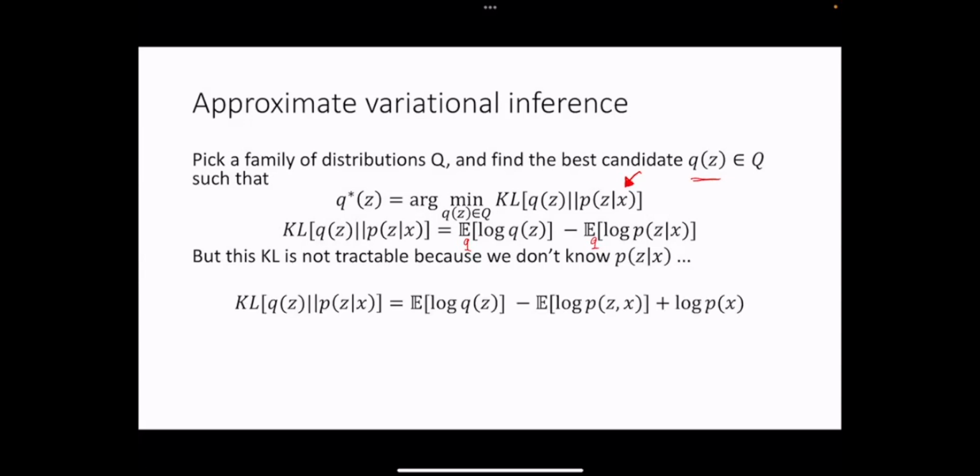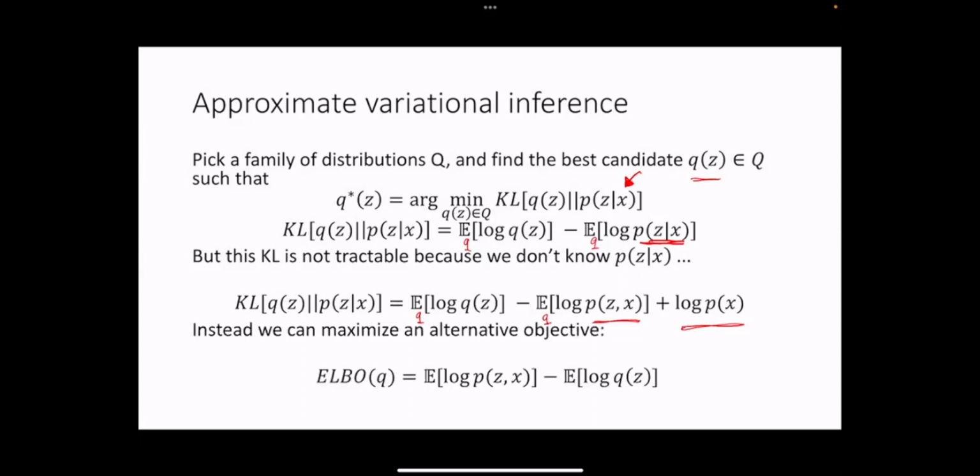Let's rewrite it. And in particular, we're going to rewrite this term, the P of Z given X, by using Bayes' rule again. And now we see that we can write this Kullback-Leibler divergence as the expectation over log of Q of Z, the log of the joint distribution, which we do know, plus log of P of X, which does not depend on Q, essentially, right? So if I now wanted to minimize this KL divergence with respect to Q, this is essentially a constant, right? So in the minimization procedure, I can kind of ignore it. So instead of optimizing the actual KL divergence, I'm going to flip the signs and maximize the minus KL divergence, where I basically left out this constant term.